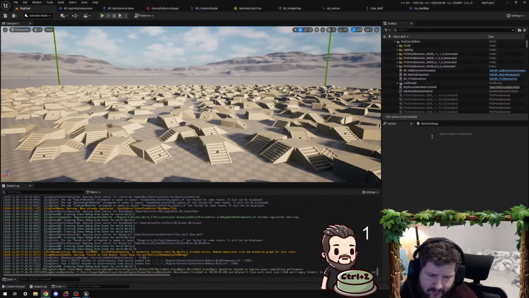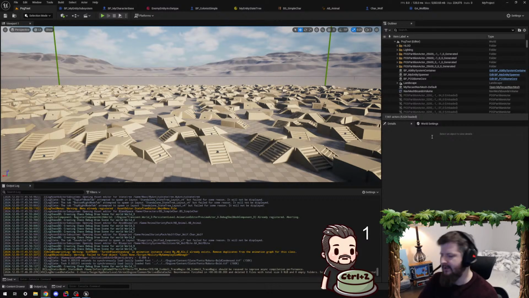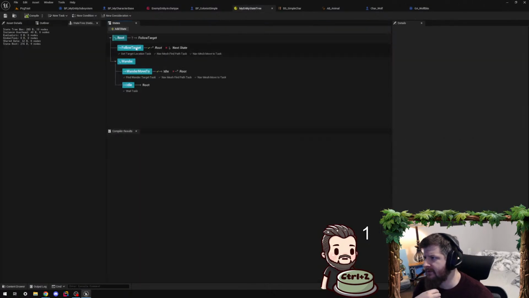I can't just use the plain old AI move to that are kind of built into behavior trees and stuff like that. I'm gonna have to write my own. I'm still just using the nav system find path function, so that's built in. But I do have to recreate a move to task in a state tree such that I can reuse it.